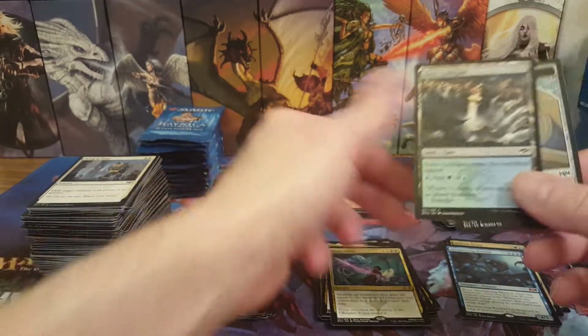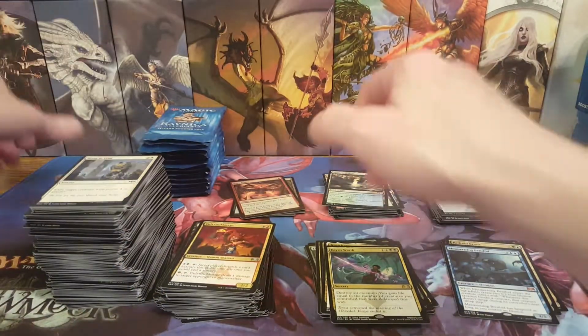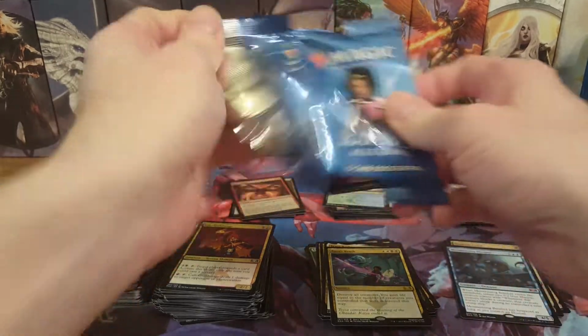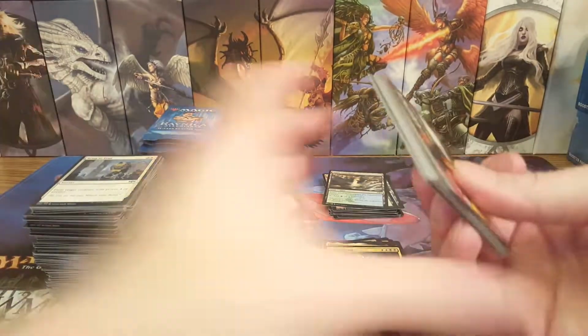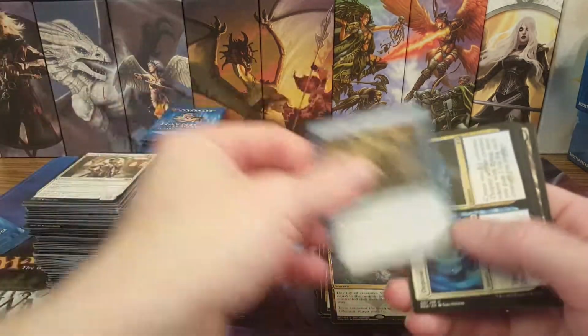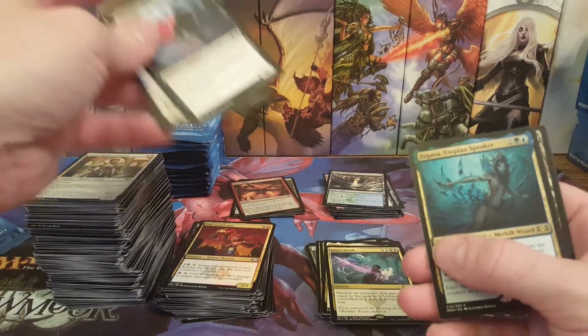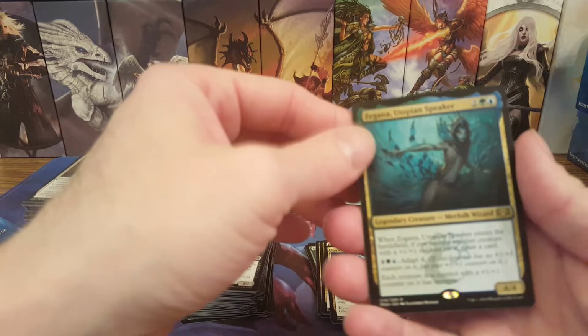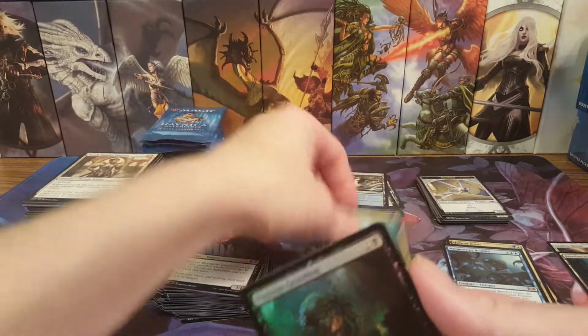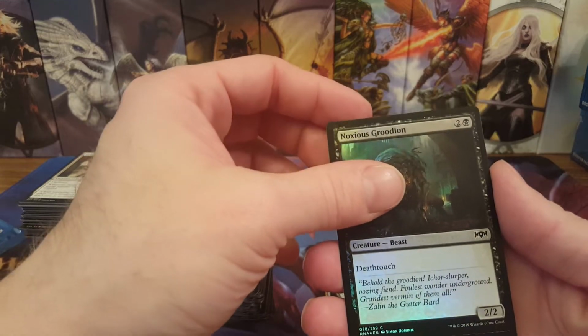That's what's up. That's probably a couple bucks, maybe. Oh, it should be up there. Kaya's Wrath, yeah, look. $2.67. We're into MTG stocks. Boom. All right. Zagana, Utopian Speaker. Oh, and a foil. Noxious Grudian.